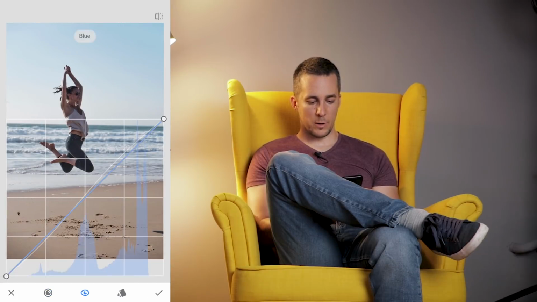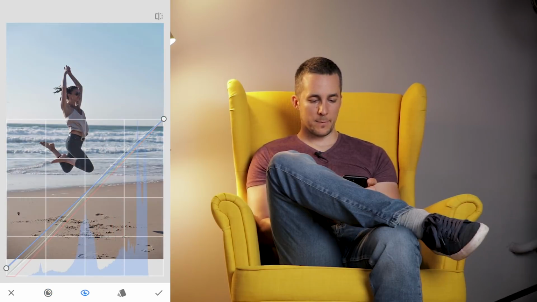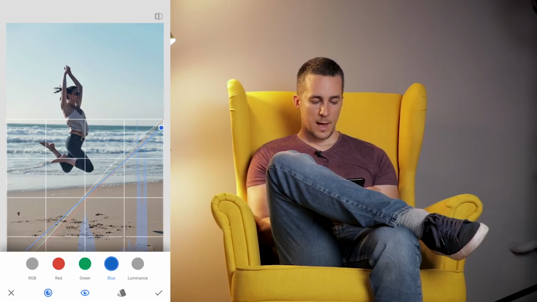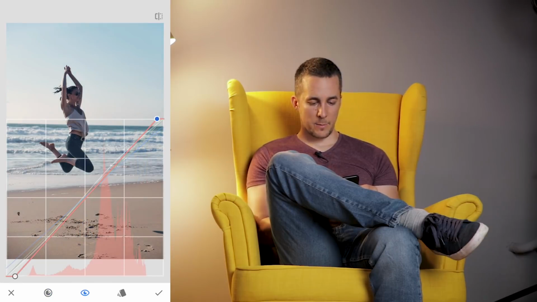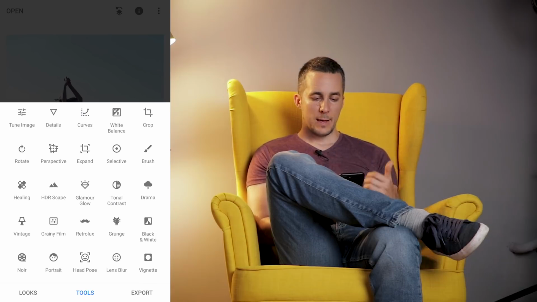So I will go on the blue channel, put the blue a little bit up, then go to red and remove the red a little bit to have that cyanish look, and then go back to blue and add some yellowish to the highlight. So that means that I will pull the blue down because yellow is the opposite of blue, and go back to red and add some reddish tint. So this is before and after, already a much better look. And we can play now and add some other things.